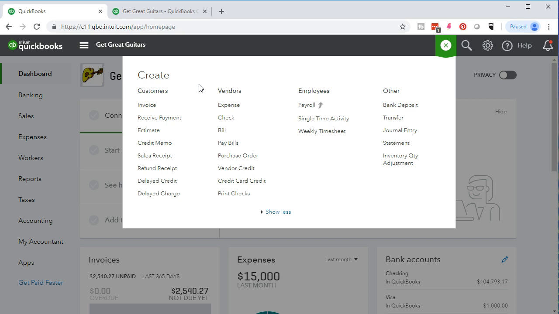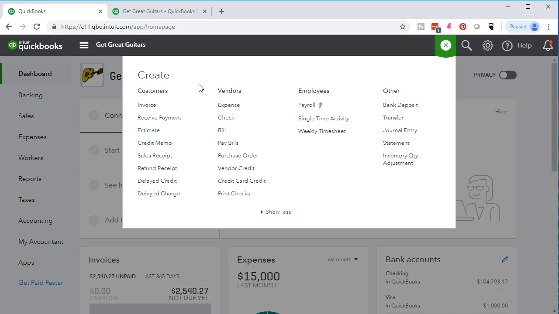It's going to be a customer called String Music is the customer for us. They came in. They want a guitar. We don't have it right now. We're going to say, hey, we'll order it for you, or we'll hold on to it for you. However, in order for us to do that, we want you to commit to it by giving us a deposit, part of a prepayment now, which we haven't earned. We will earn it when we provide you with a guitar at some point in the future, either when you come in the store or when we order it from the vendor specifically for you. So that's going to be what we do now.